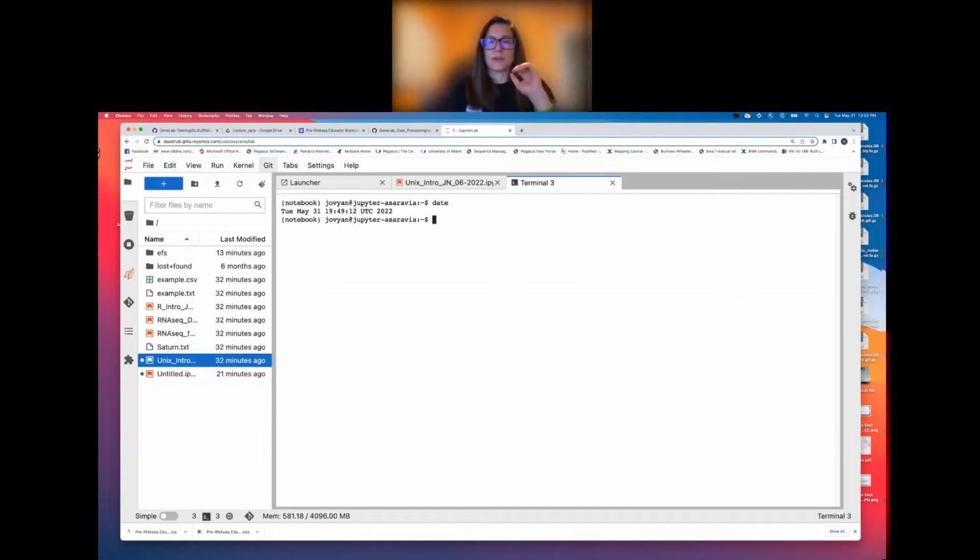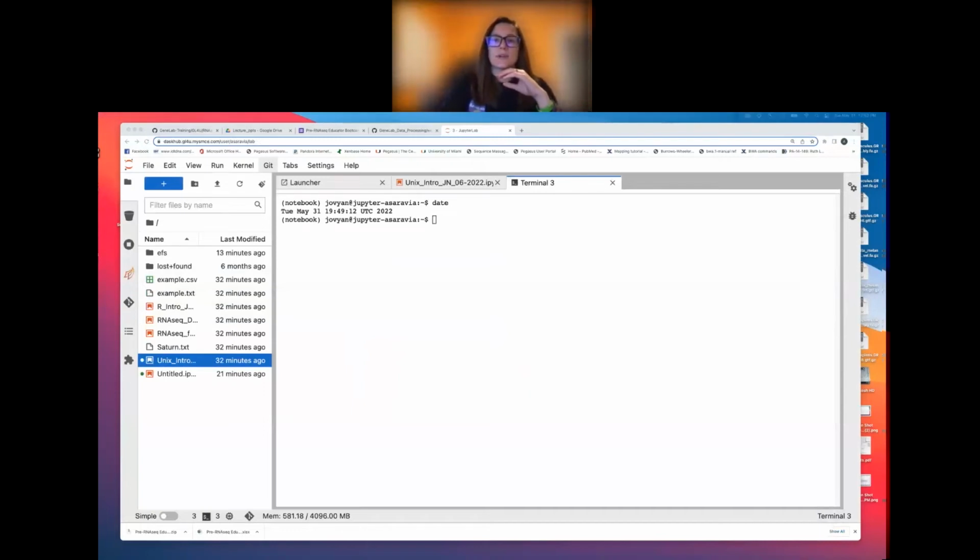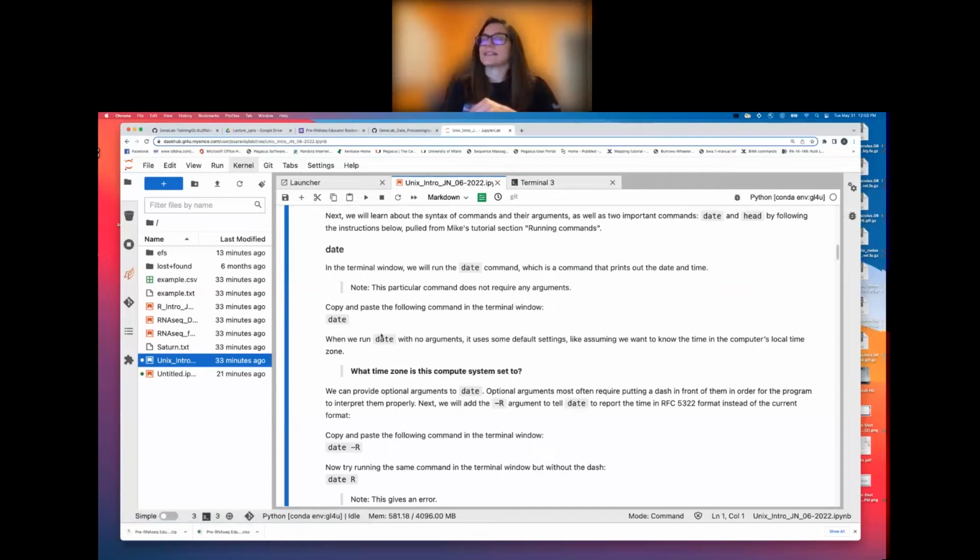Okay, awesome. So I'm going to close the poll. And then I'm going to bring this over here just in case nobody wants their answer shared. It looks like most of you got this right. What you notice right here, this UTC, is the time zone that's indicated in the output of the date command. So that means that the system that we're running in is set to UTC, or Universal Time. That's actually also the time that the ISS is set to.